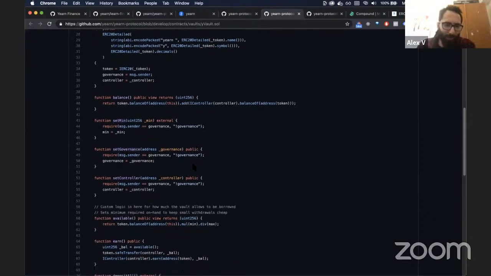Then we have the governance. This is the act of proactively losing access to the governance or giving it to somebody else. This is one of the most dangerous operations, because if the owner of the contract sends the ownership of the contract to somebody else, then that person may be able to withdraw, change variables, etc. And the act of burning your keys is the act of setting the governance to the address 0.